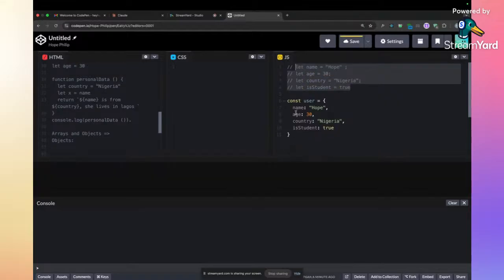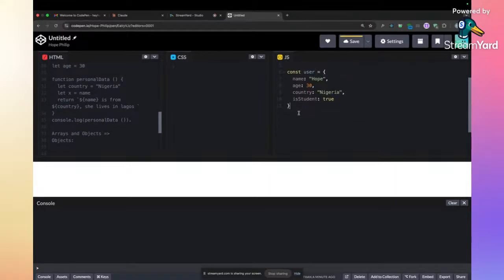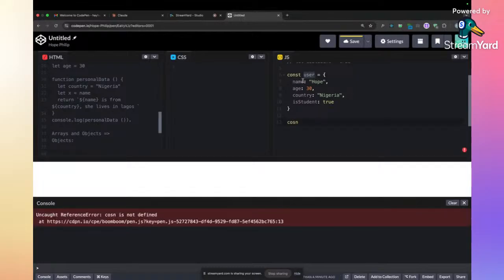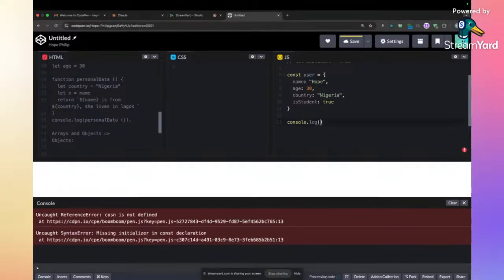Now if you want to access Hope's name, or this user's name, basically you can just do console.log equal to person. I said person, I keep mixing these different things in my head. User dot name. Yeah, I guess that works.